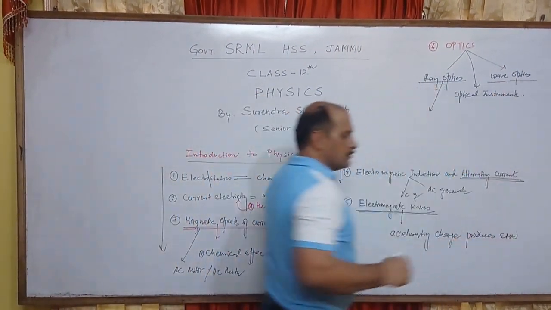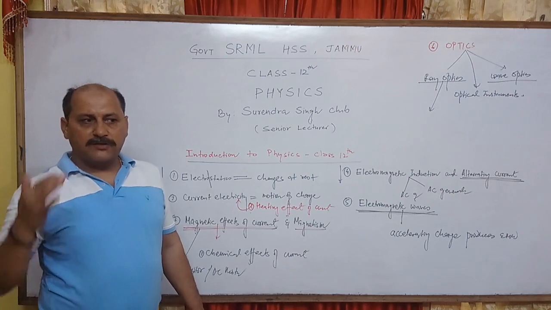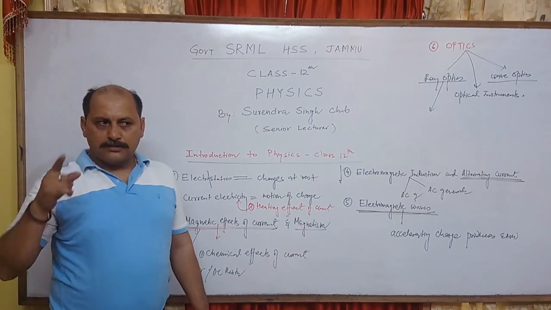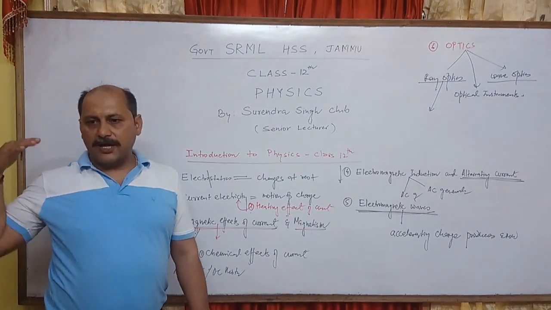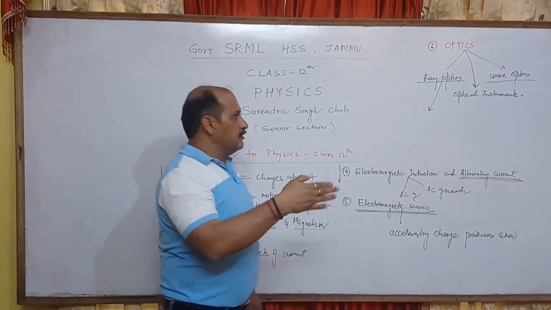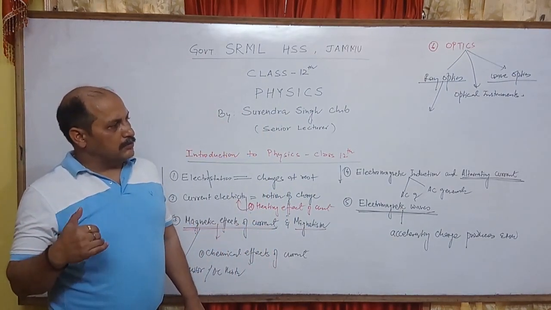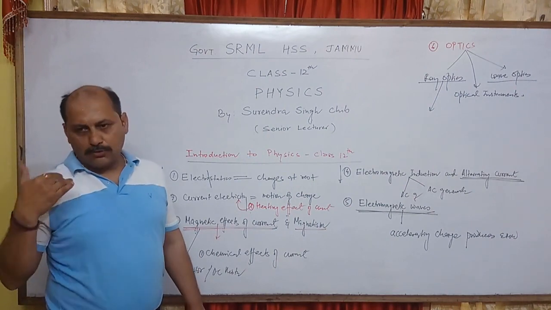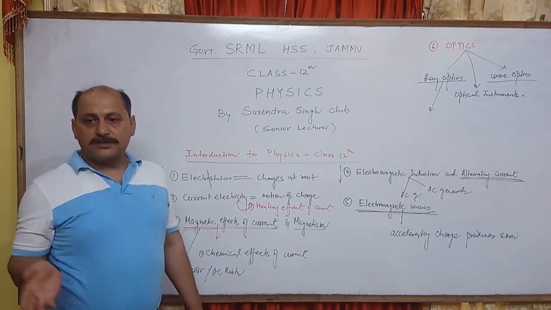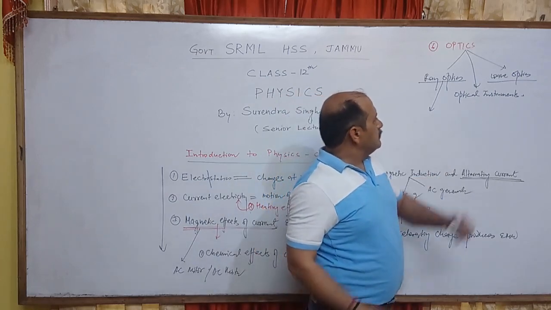In wave optics, we proved that light moves in the form of a wave. In ray optics we study light moving in a straight path, rectilinear propagation of light. Ray diagrams you have seen in lower classes. In 12th also, you have to go through reflection, refraction, total internal reflection, different things. Prism also is there. Optical instruments, telescope, microscope, different types of telescopes are there in optical instruments.